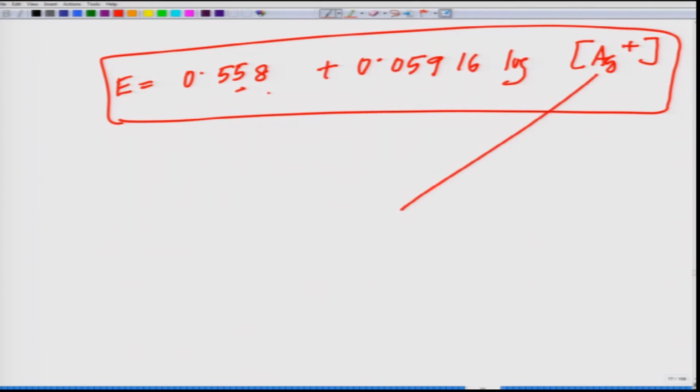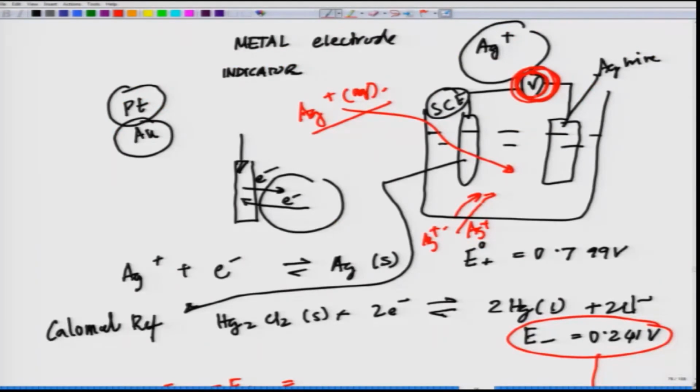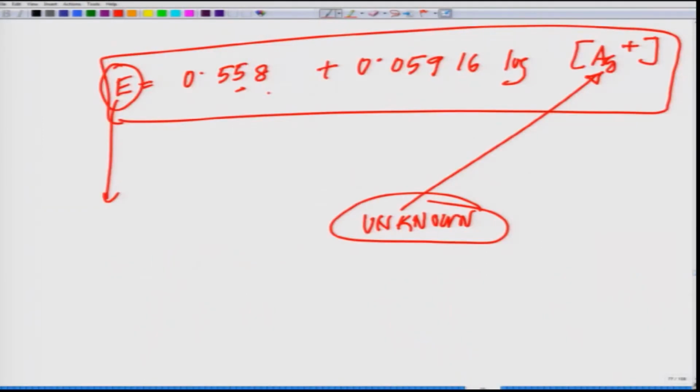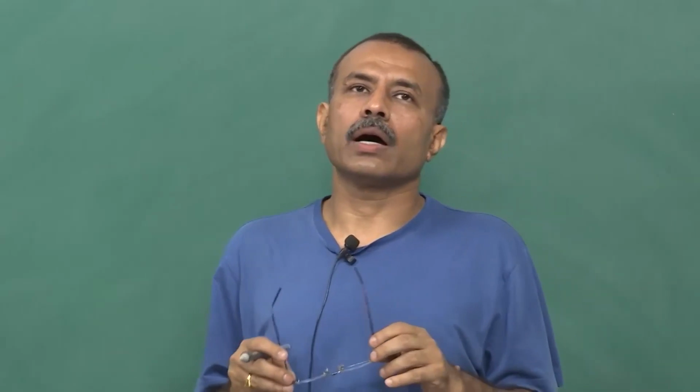Now, this is your unknown. If you know this value, which will be shown by the voltmeter, you can tell how much analyte is added into the system. So, if you know the known amount, then you can always back calculate and figure it out. So, this is how a metal electrode works, and as long as you have these reactions straightened up in your brain, you can always calculate what is the voltage being obtained. Okay. So, this is one example I wanted to show you.